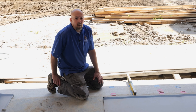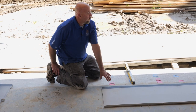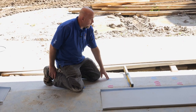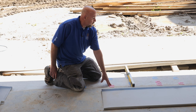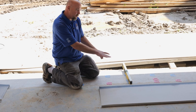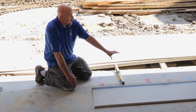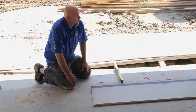Our first step before we start setting our sills is to install our sill pans. Before we put our pans down, we had some unevenness in the concrete, so we had the high spots ground down. At this point we're left with just a little bit of low spots in this area, where we have shims down to make sure our sill pan is at least level or just slightly sloped toward the exterior so any water that gets in the pan will drain away. Now that it's all ground down, it looks like we're good to go — start setting sealant down and get our pans positioned in place.